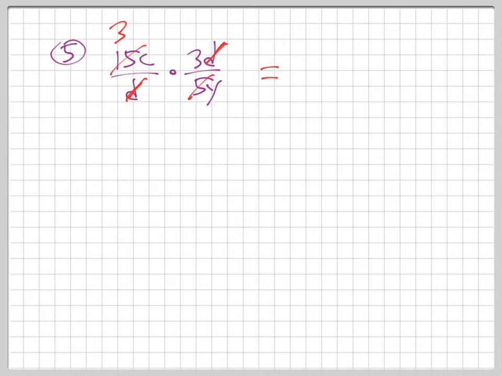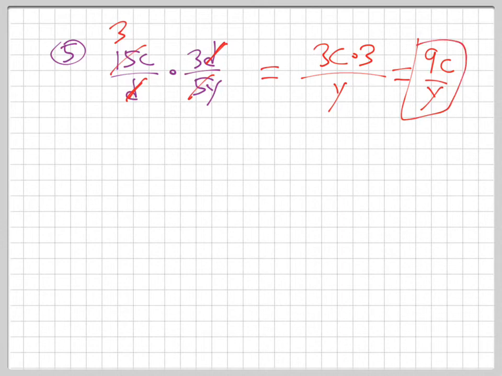All right, so anyway, after all that canceling, what's left over? 3c times 3. I'm going to make that 9c in a second, over y, which is 9c over y. Here's our answer. Everybody see what happened? I just took all the leftover stuff. On the top, a 3c and a 3, and a y in the bottom. 9c over y. So that was an easy one. What made that one easy? No pluses and minuses. Didn't have to factor, therefore.